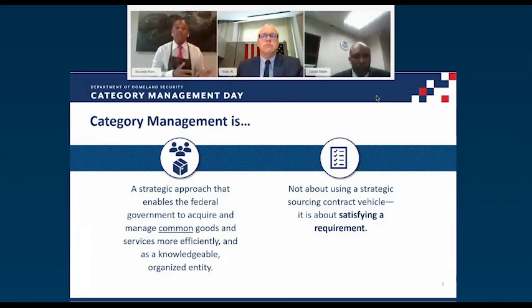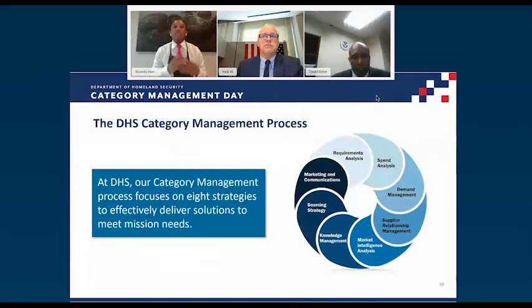So the category management process requires several ongoing and interconnected strategies, or specifically at DHS, category managers, to ensure effective management and oversight of the goods and services within a specific spend category, which is to ultimately deliver mission requirements in the most efficient and economical way. So as we make our soup today, we will explore these 8 categories. So let's get started.